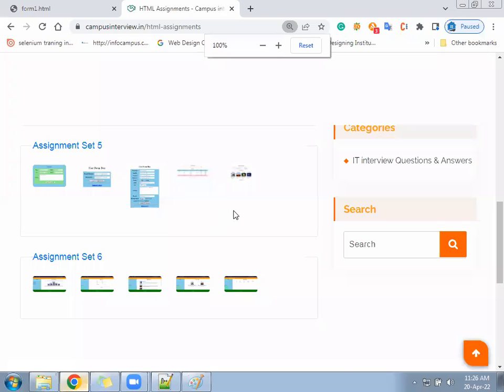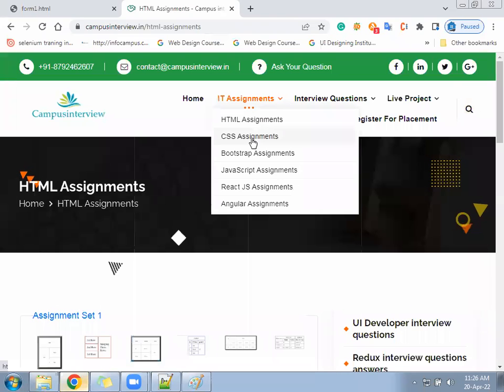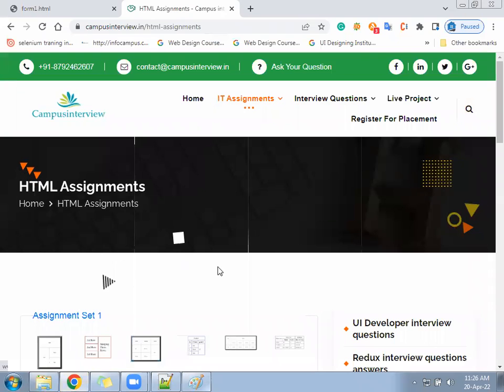When CSS will come, then I will upload the photo here under the second tab, that is under the CSS assignment. Okay, for that another. These all are available in different website, but that website takes a lot of time to load. In mobile it will not look proper. It will ask every time to login. People will forget the password and they will not do the assignment. So I have made password free. Open anytime, see in the mobile and write the code in the laptop.